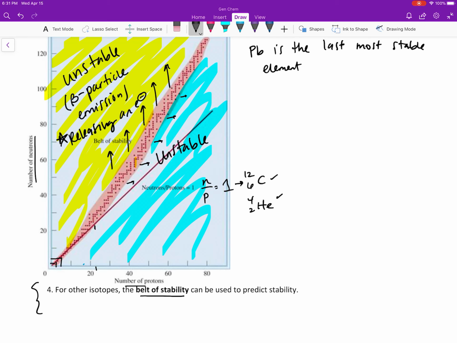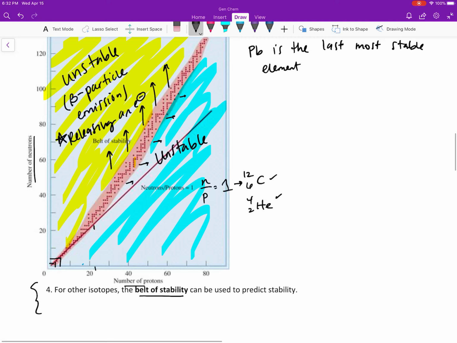It needs to break apart, but into something smaller. We're not talking about adding, with tiny atomic tweezers, a neutron and a proton, okay? All right, so if it's in the blue area and it's unstable, meaning its ratio of protons to neutrons is not correct, so it would probably be closer to a 1-to-1 ratio, so it's too low.